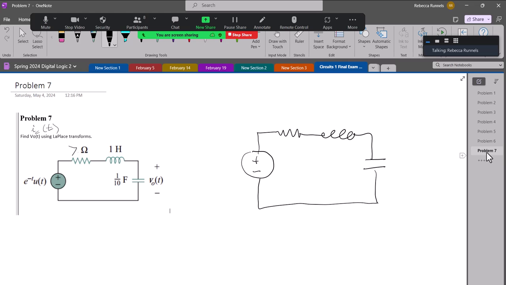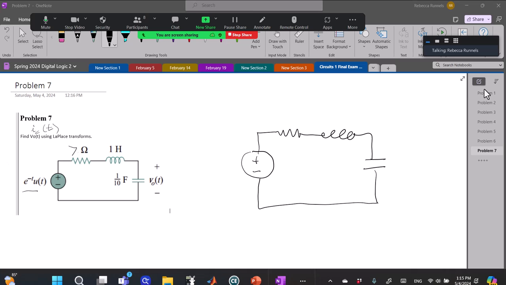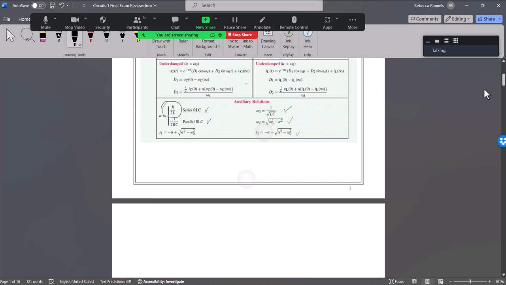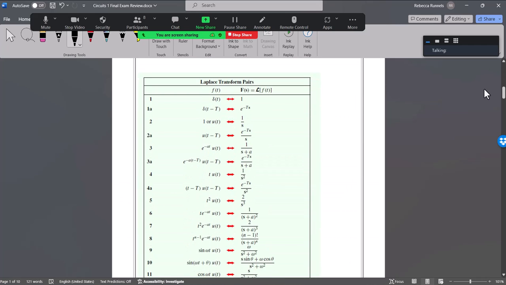transform of everything. And so we have to take the Laplace transform of e to the minus t. Now, you've probably done this enough times that you know the Laplace transform of e to the at, but you have to write your Laplace transforms as well, or you're going to be given a table of those. So, the Laplace transform of e to the minus at is 1 over s plus a.